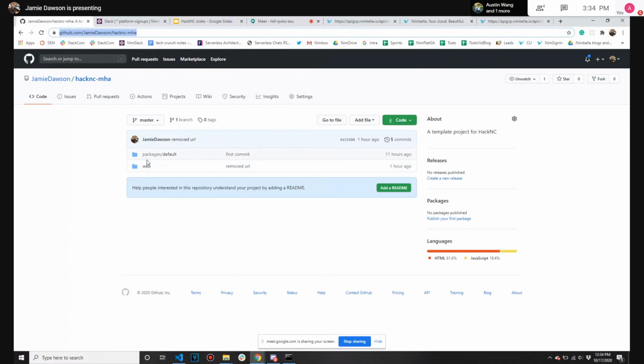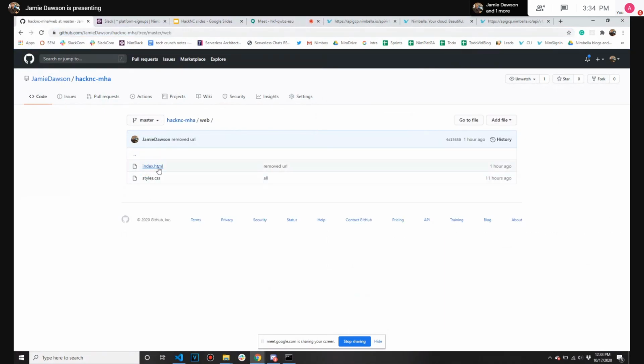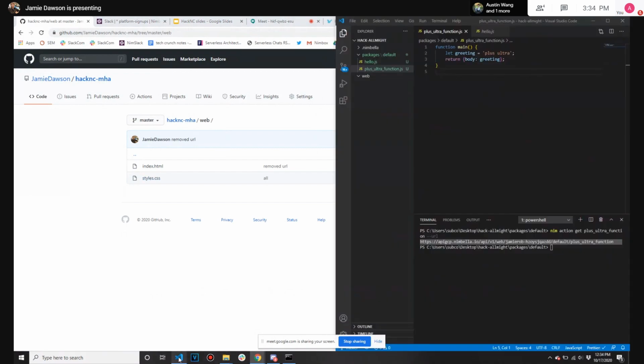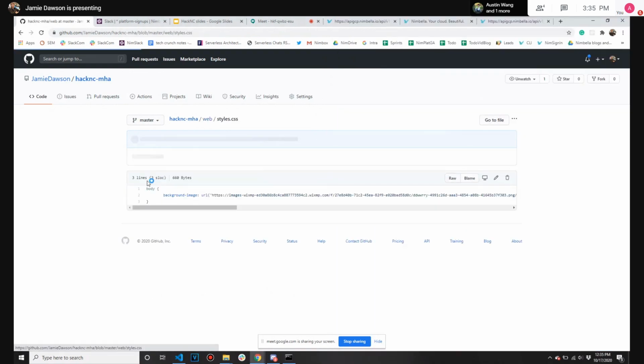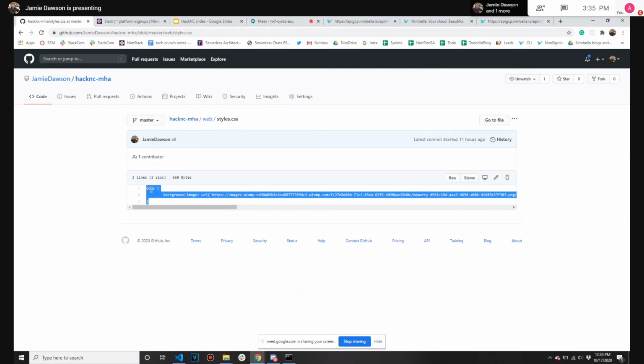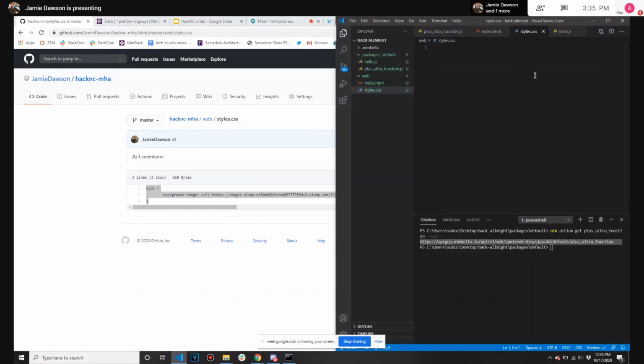Once you're inside this link, just click on web. You'll see you have two files. You got the index.html and the styles. So let's just create those. HTML. And I need to create a styles, so we'll do styles.css. So click on the styles. This is incredibly basic CSS. It's literally just a wallpaper that I found that I liked, and I decided to use it in the project itself. So to do that, just paste that in here. And so you've now made your styles.